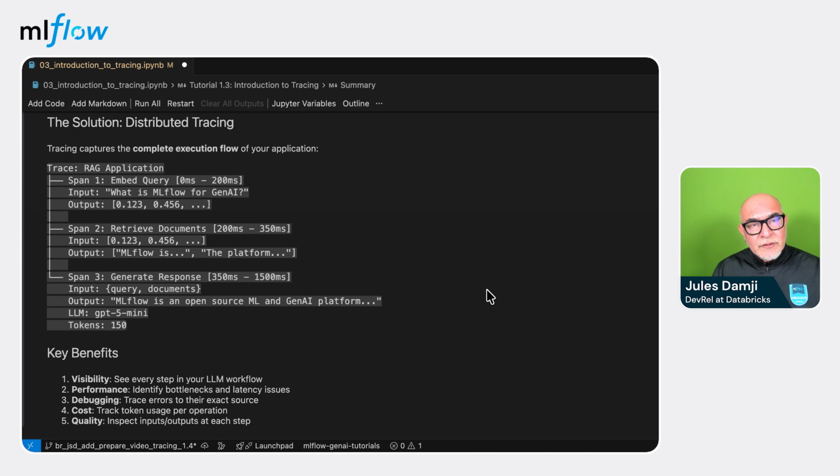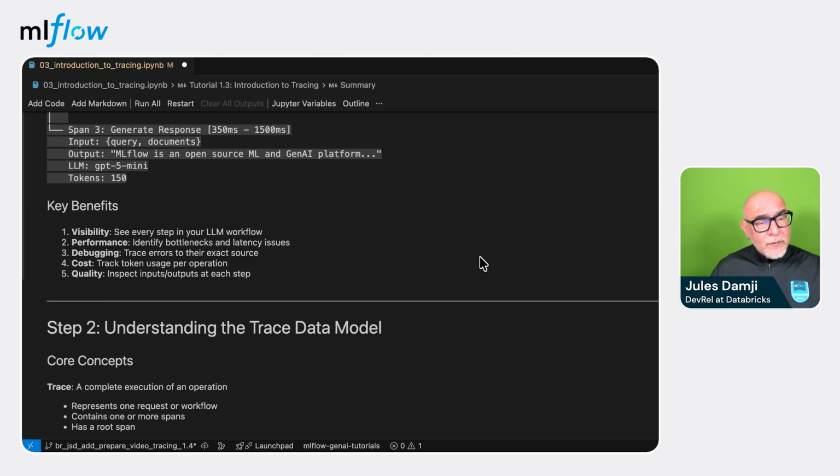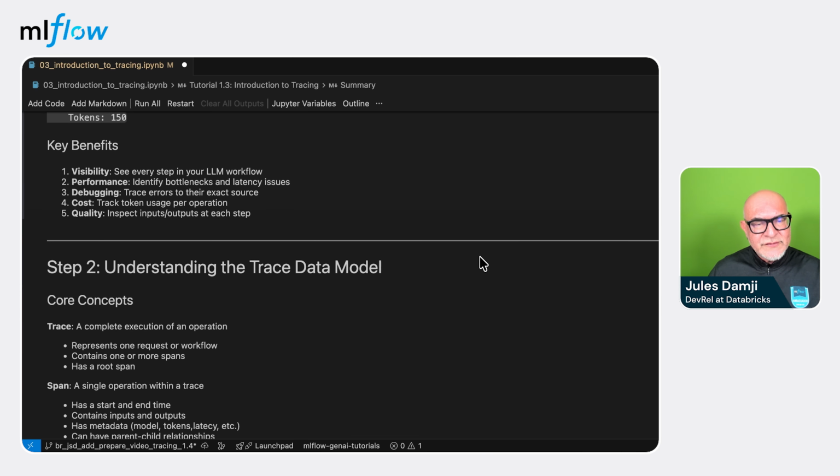And the third span could be that I'm taking the particular documents that I actually return, taking the query that was given to me, and giving it to the LLM to form a final answer. So essentially a trace now is comprised of 3 spans, and each are different units of operation that are conducted in that particular trajectory. And what are the benefits? There are 4. Very simple.